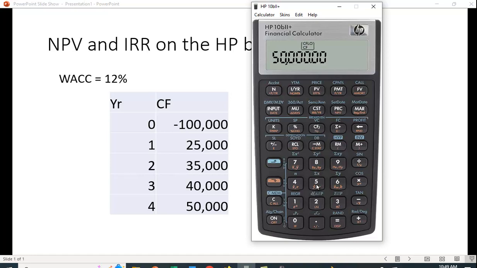To put in the interest rate or the weighted average cost of capital, we'll use this I/YR key, which happens to be part of these time value of money function keys, but it also serves as where you put the interest rate in using this cash flow worksheet. We're going to put in 12%.